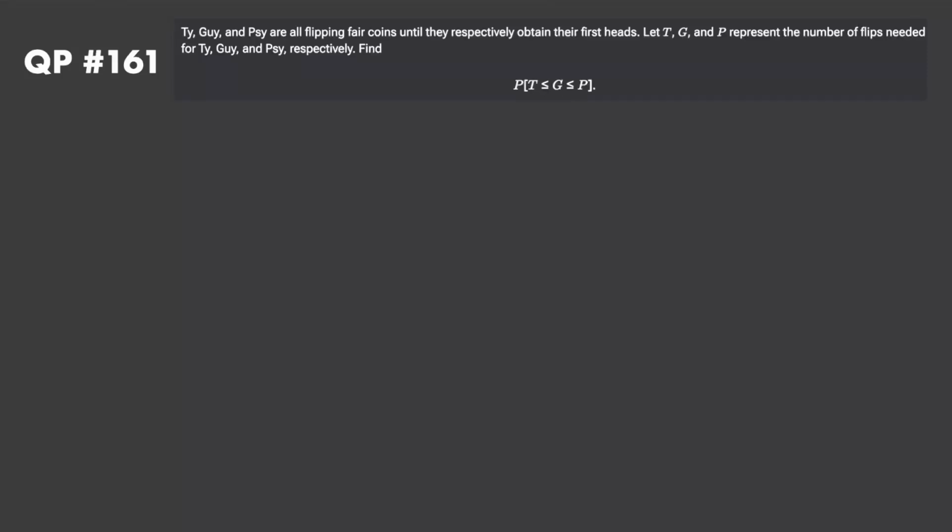So we know how the geometric is distributed for Ty, so let's just think about Ty first, since he is going to be our lowest amount of flips that we need, right? So let's say Ty has I going from 1. At minimum, he could have 1 flip until he gets his first heads, all the way up to infinity. And then his probability of tails on any given flip is going to be 1/2, right? We raise that to the power of I minus 1, because we need I minus 1 failures before our first success, which happens with probability 1/2 at the end, right? And since these probabilities are equal, we can just combine this and say 1/2 to the power of I. So this is the distribution of all the possible ways that Ty could flip his first heads.